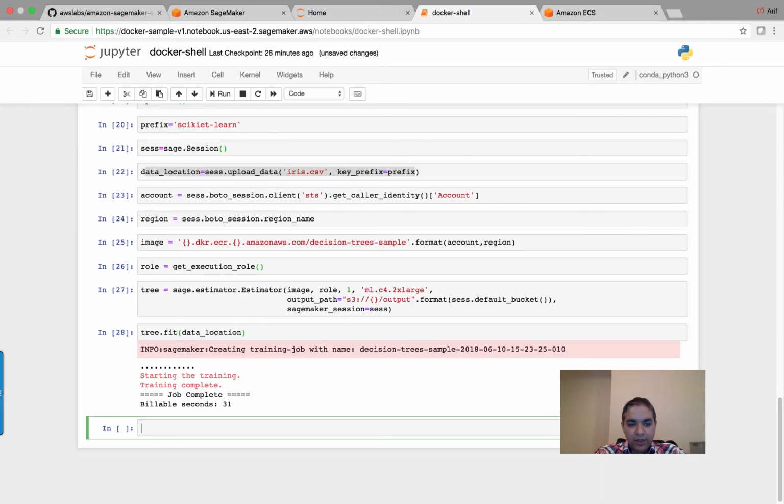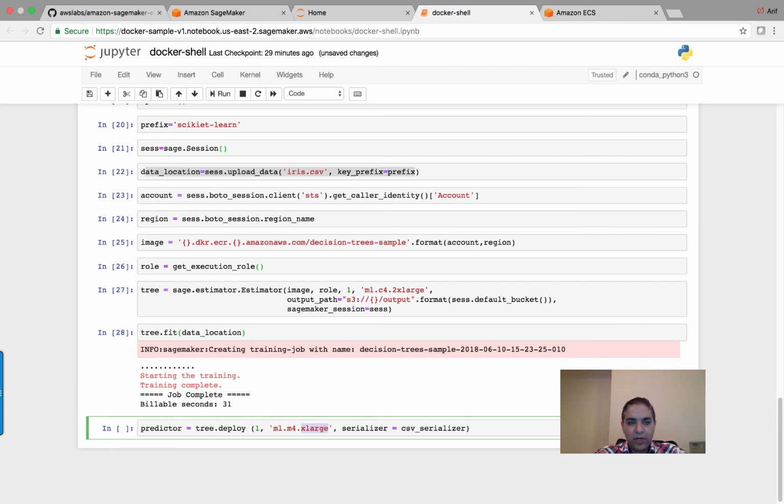Okay, now that the model training is completed, I'm going to take this model and deploy it. In order for me to deploy it, I'm going to use this deploy function, and I'm using this X large instance type.